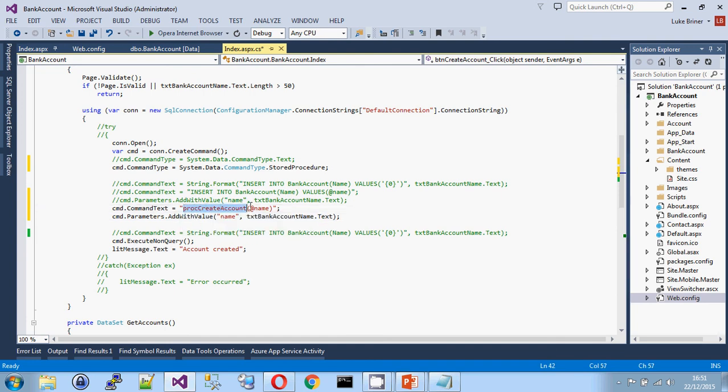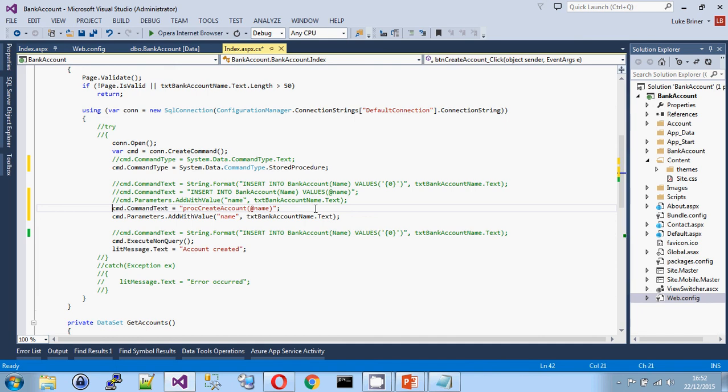And the beauty of this is we get to lock down the permissions on the database much more tightly, because what we can say is the connection from this web application is not allowed to delete, select, update, drop, or anything like that. The only thing that the connection is allowed to do is execute stored procedures. By doing that, we can restrict the application so that even if it was hacked, even if somebody found out the code, even if somebody found out your connection string, login and password, they wouldn't be able to do things like select star from user, because you're just not allowed to do that with stored procedures.